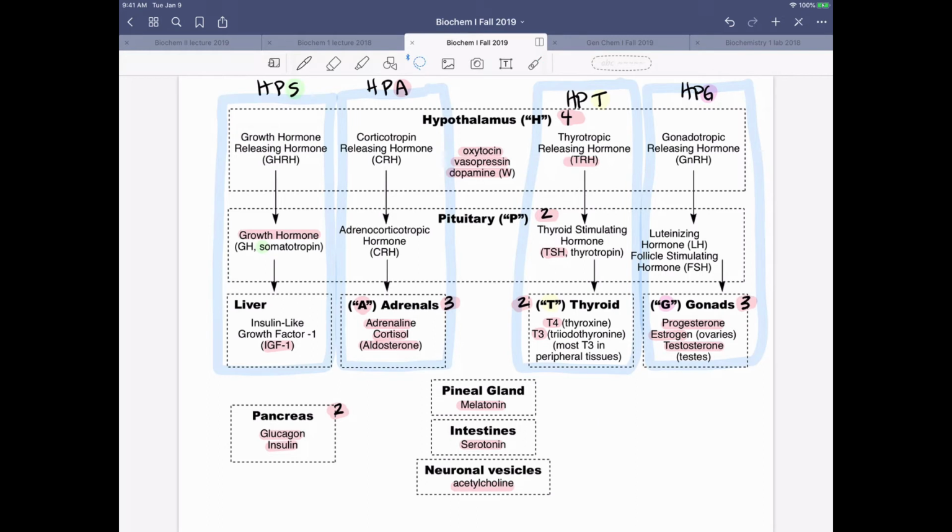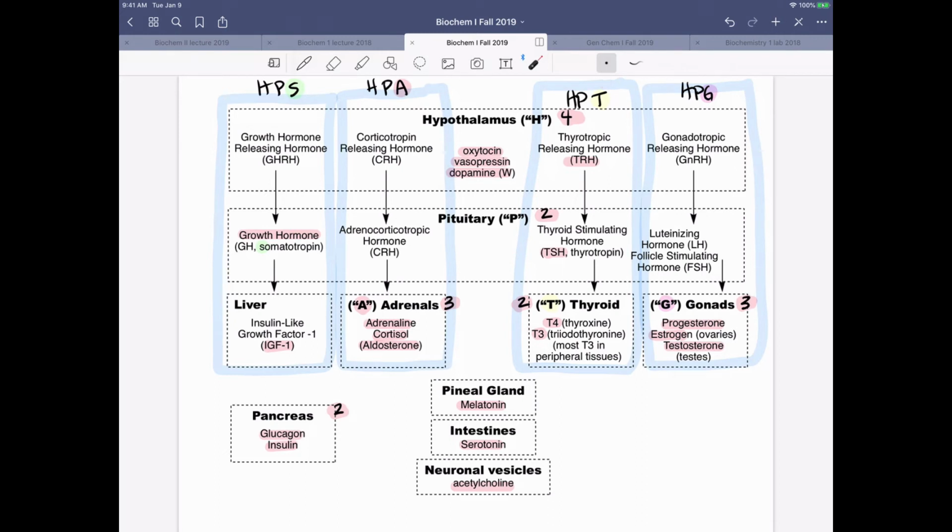When we think about the HPA axis that we have here, we're going to have corticotropin-releasing hormone. So again, this helps us remember that it's really responsible for the secretion of cortisol at the end of the day. So corticotropin-releasing hormone is going to stimulate the release of adrenocorticotropic hormone in the pituitary gland. So again, reminding us not only is it cortisol, but it's going to be adrenaline as well. So those again are two very important adrenal hormones, and that's our fight or flight response. So again, stimulation of the HPA axis is going to lead to sort of a stress response or a fight or flight response.